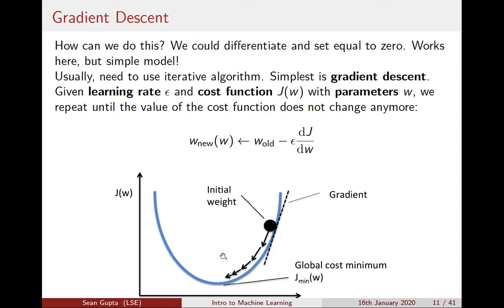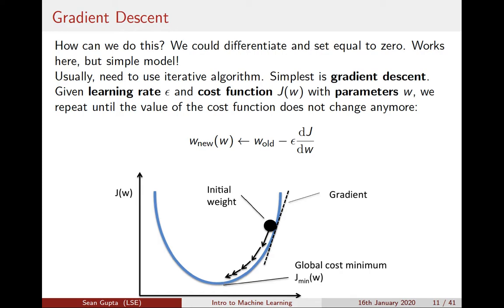What we'll do is we'll start out with initial weight here. We will look at the gradient of the cost function. In this case, the gradient is positive, and we will move in the opposite direction. If we take this step here, it means that we'll have decreased our cost function because j has gone down. We will do the same again and again, and the hope is that after a couple of iterations of the scheme, we'll finally get to the global minimum, to the best w. That gives us the lowest cost.